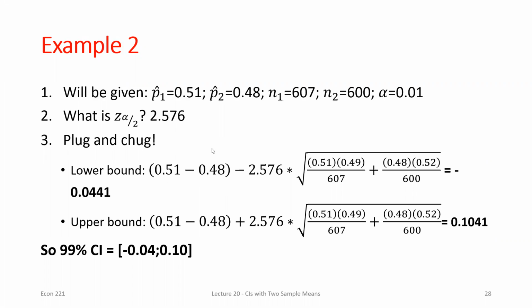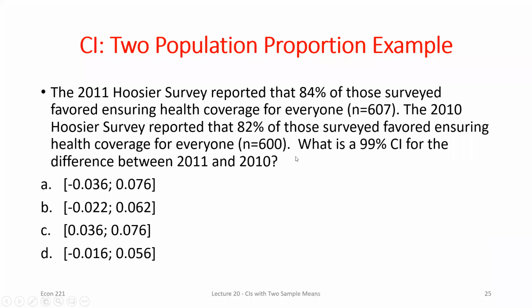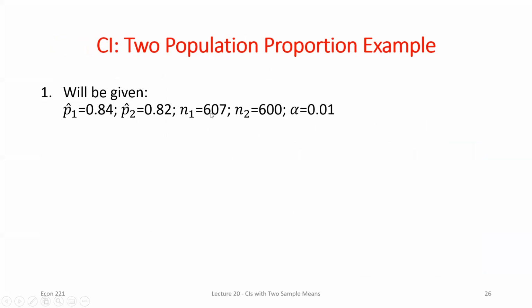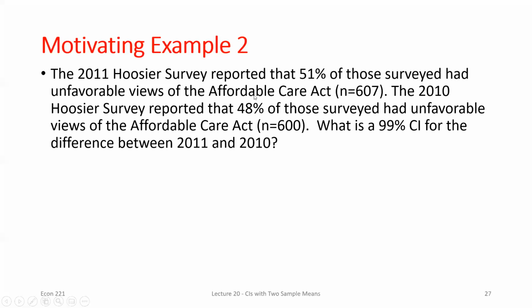I use this example because I thought it was interesting. This was the same people, and a large majority of them favored ensuring healthcare coverage for everyone. But when asked if they supported an act whose main goal was pretty much that, it fell to about 50%. This nicely highlights that depending on how you ask someone something, you might elicit very different responses. Some people know they're not supposed to like the Affordable Health Care Act, but when you ask them, do you like the thing that it's doing? Yeah, I'm all about that.